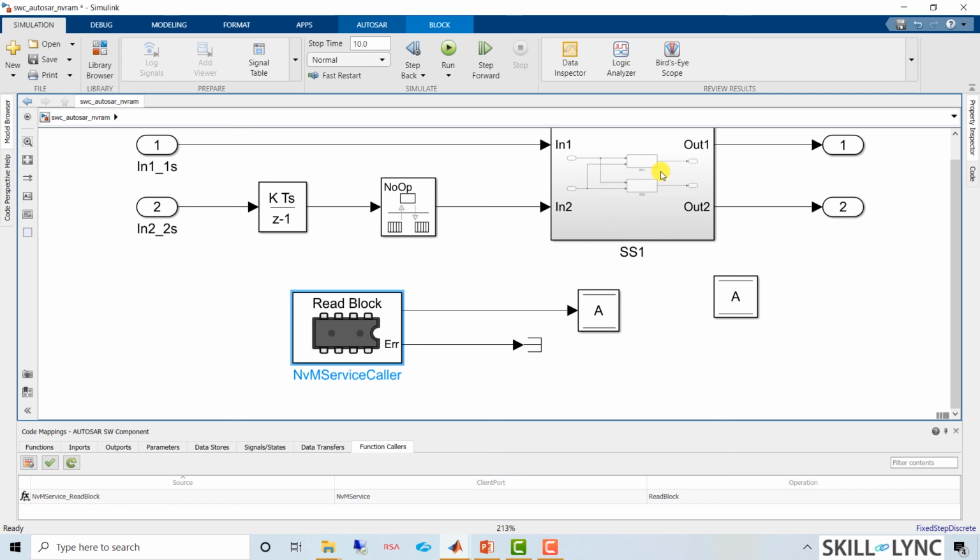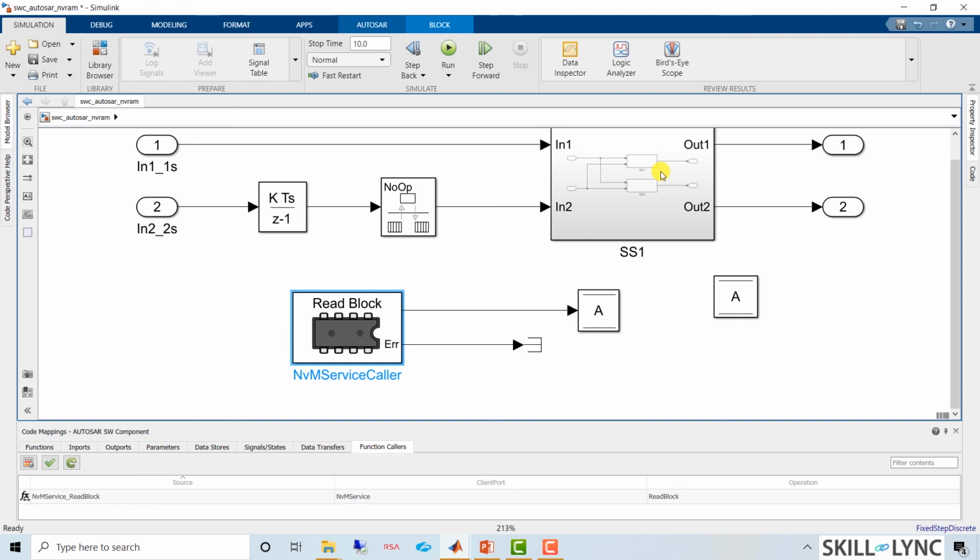And once you do that, it will create a simulation loop around it, where you can do a systematic simulation study of the BSW components and their behaviors over here. So this is purely from a code generation standpoint. Pulling in the other service component blocks and doing it will help you understand from the simulation standpoint, with respect to the results and all.